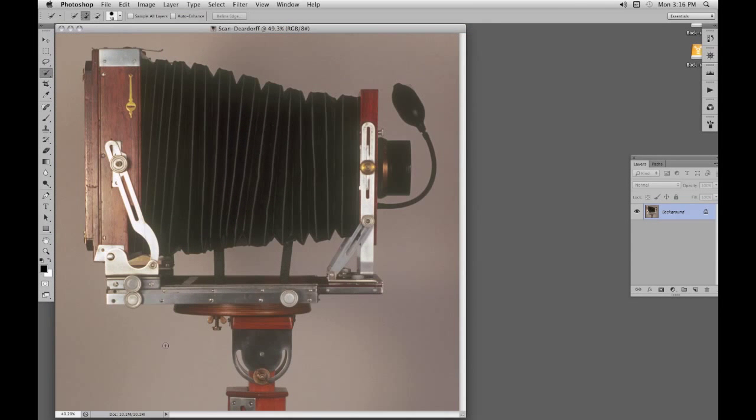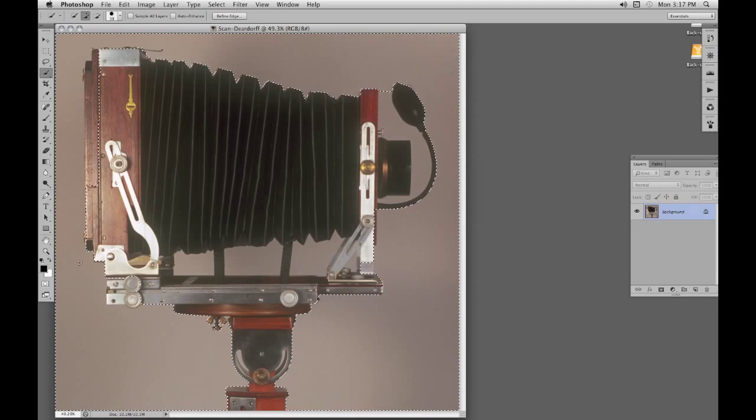Now this image has lots of hard edges and straight lines, so maybe it'll work better. I'll brush around the background area to make the selection. And here you can see that quite a lot of the subject has been included where it shouldn't be. Around here, the bottom left, and down here the left of the camera, and a bit more on the right. And that's because the difference in tones between the background and the subject isn't all that great, and the Quick Selection tool just can't make a decent job of it.